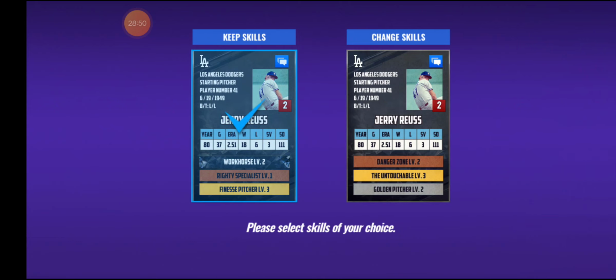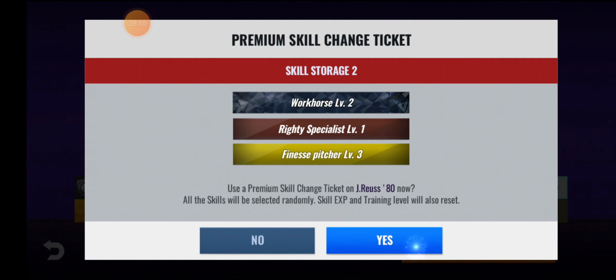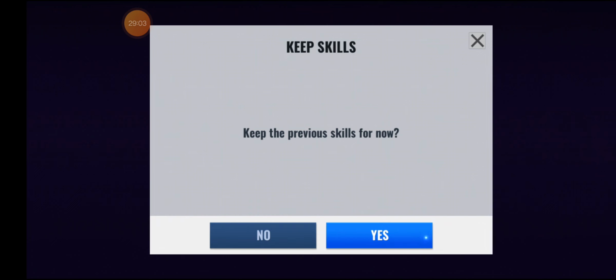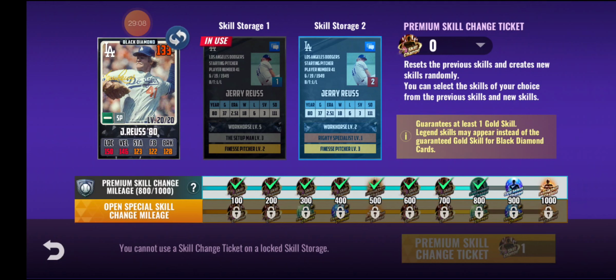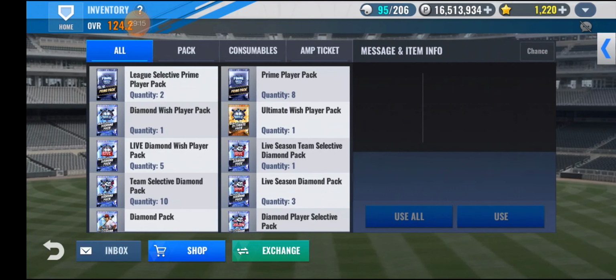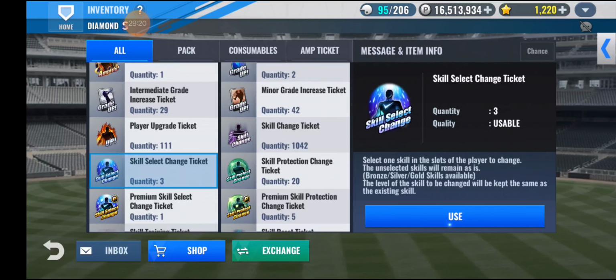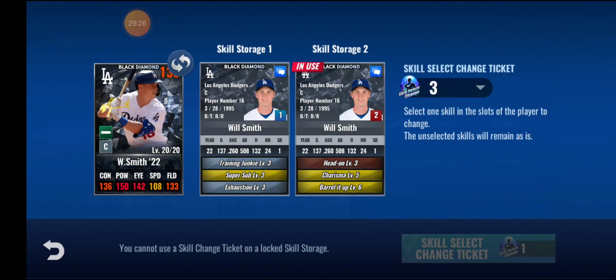The thing is, when we use a GI on a player, especially Team Sig, we expect that he will be ready so that we can use him, but unfortunately sometimes it does not work out as you expect. For 800, we get a skill protection ticket, so no PSCT. Okay, so if I use another 20, I will get a legendary skill change ticket. Maybe I will use it on reuse then.